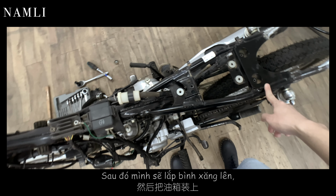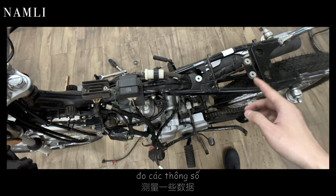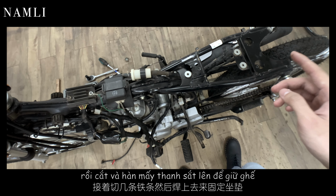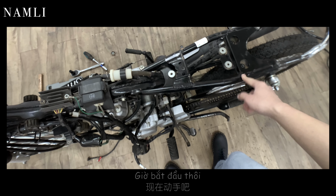one off, and then we will put on the gas tank, put on the seat measurement, and then we will cut some flat bar, weld it on to hold the seat. So that is the plan. Now let's get started.